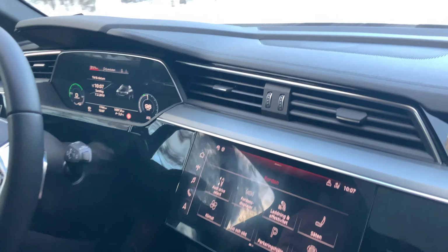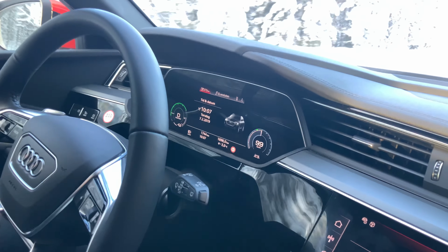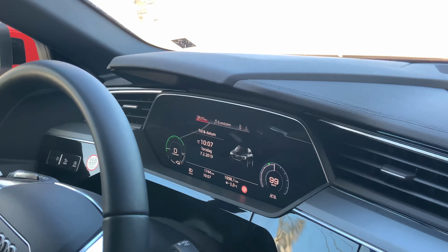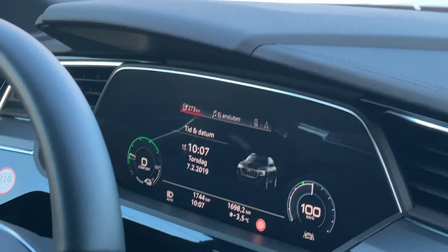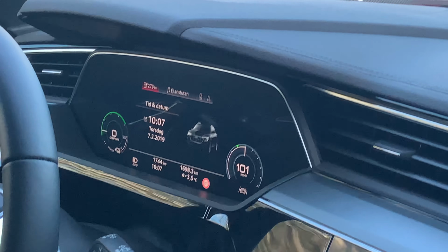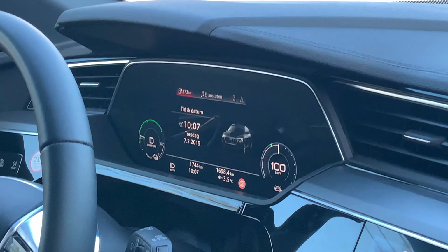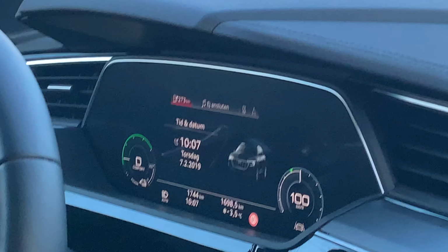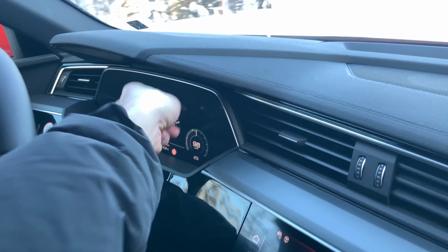And can we see the range somewhere? It should be. Well, I try to keep my eyes on the road. Yeah, okay. So I try to find the range. I'm gonna see. We find it. Oh yeah, I actually see a fuel pump logo. We have 270 kilometers in range. Surprisingly, oh, that's really good, in a completely electric car. So where do you see that? There. Okay, up there.